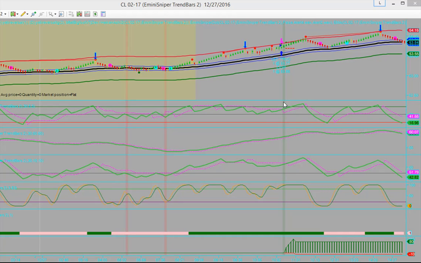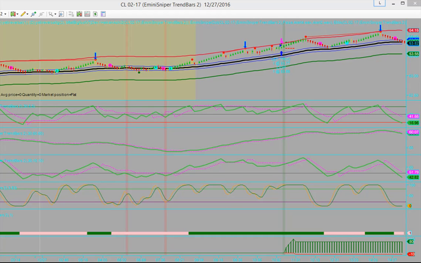So we had one target across that was in agreement with the other criteria that we've got set up, and that triggered the one long. And then this push to the upside here didn't have agreement, so it didn't take it. So just one trade, and it had an 8 tick target. That just means we're looking for 4 candles follow through. That can hit pretty easily. This would have had probably 16 ticks of follow through if you had it set up that way. But we're just looking for quick targets on this, and that played out just fine.